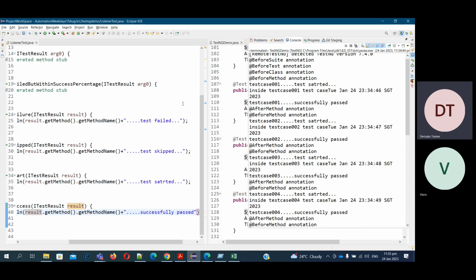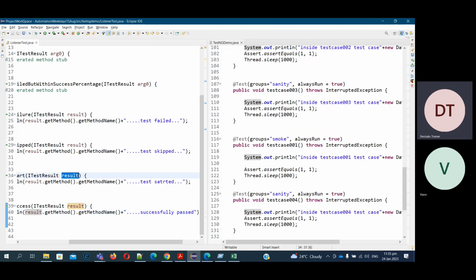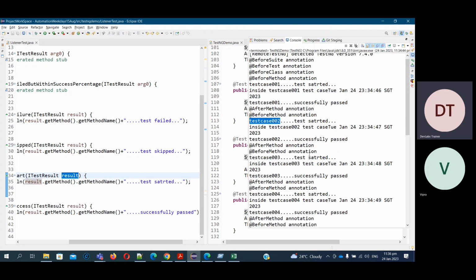So the binding is done and then whatever message you have written there will come in the output. This is just for the method name. That's why the method name is printed like this, and then dot dot dot test started. You see here, this is getting your method name. Based on the event, it is capturing and everything is controlled via this one. Once your test case is started, this captures the test case events. This is a temporary variable; I'm storing it and getting the method name, then dot dot dot started. And when it successfully passes, it prints that it successfully passed.